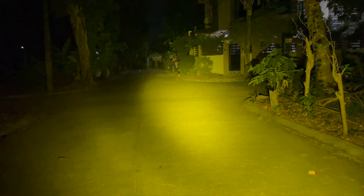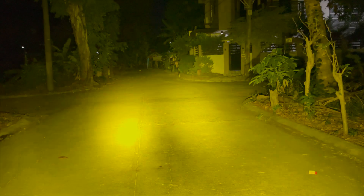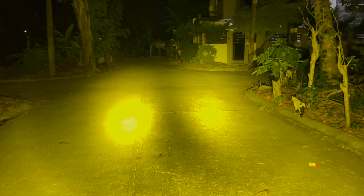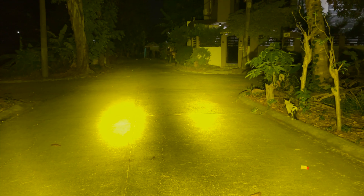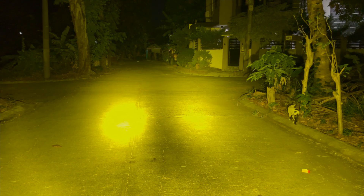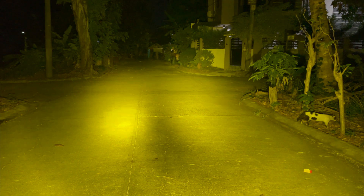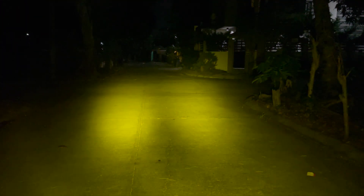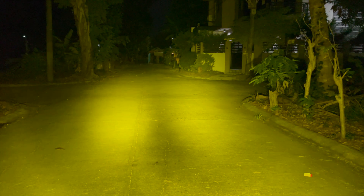Now let's look at the performance of the TDD Roadking SE on the road. Here you can see the fast strobe function. While the strobe is on, you can still use the dimmer to lessen or add more power to the light. Here it shows the mode change, and this is how it looks in the standard on mode — a typical spotlight. You can also see how it looks when you lessen and then increase the power.